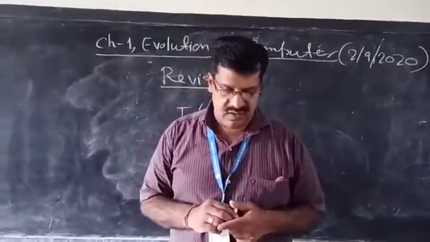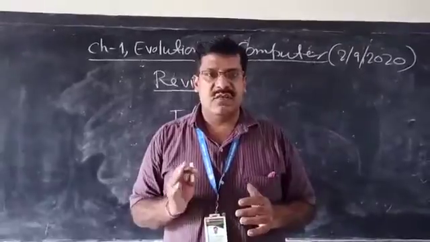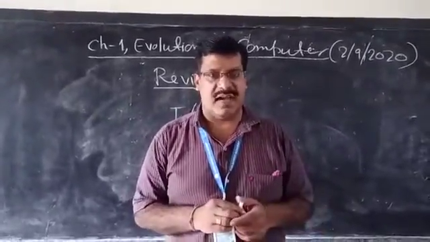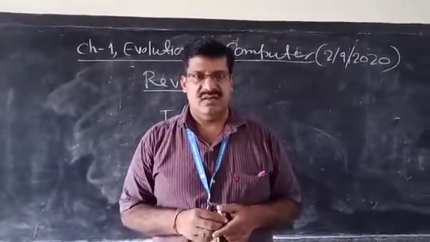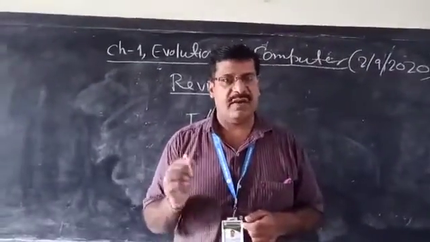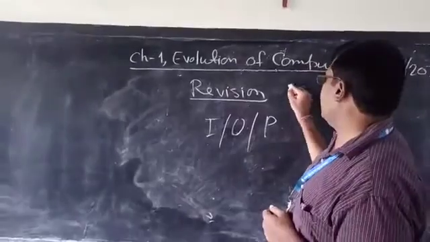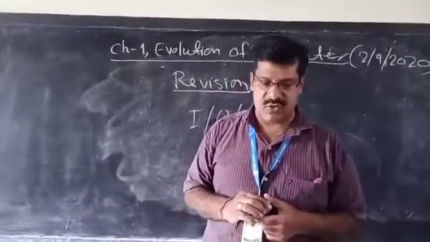Then comes Lady Ada Lovelace Augusta. She was a disciple of Charles Babbage. She was helping Charles Babbage to write the program for his machine. So she developed the programming language in binary code. What is binary code? Binary code is done by using 0 and 1. We write the full program by using 0 and 1.